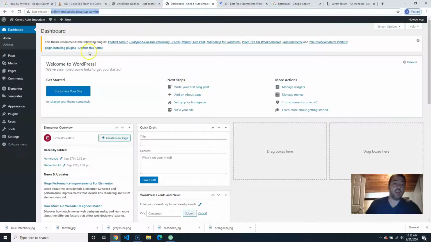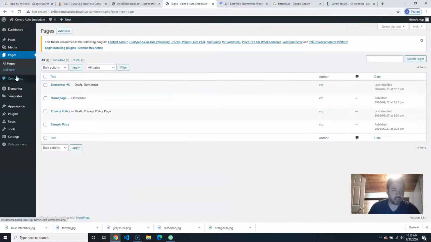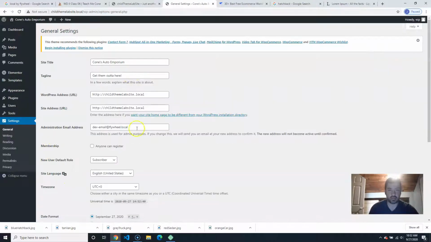Okay. So we've more or less made that, right? So let's go to pages. And we made this one called homepage, that's cool and everything, but it's not actually the homepage currently. So we need to set that up. So I'm going to go to settings and we'll do general first. We're just going to set up the WordPress here. We already did a bunch of this because we did it from the other thing.